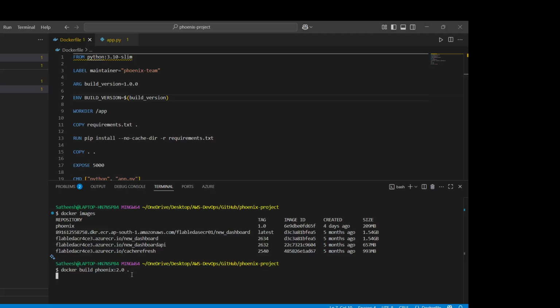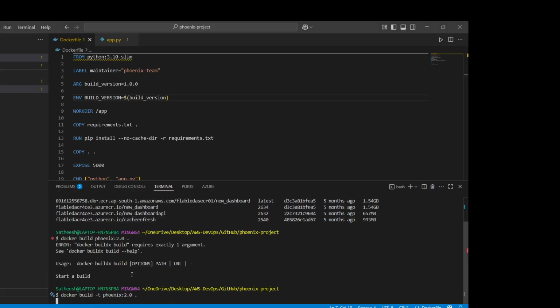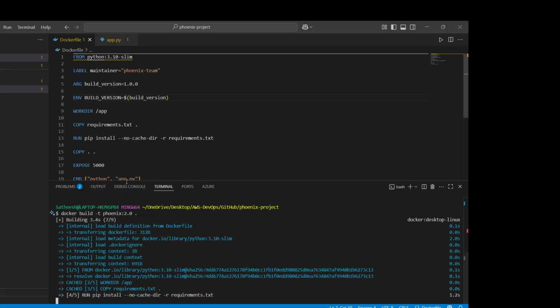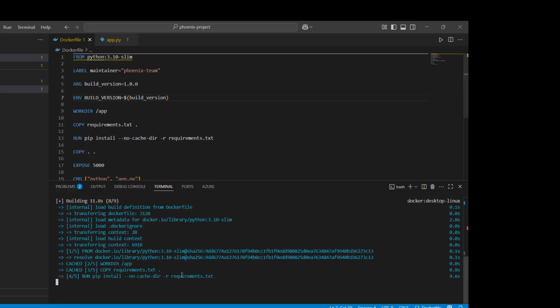So if I do this, the build will run. This time the build will not take much time because it's already a lighter image and I have most of the images here. So it will compile quickly. You see, it's mostly done.